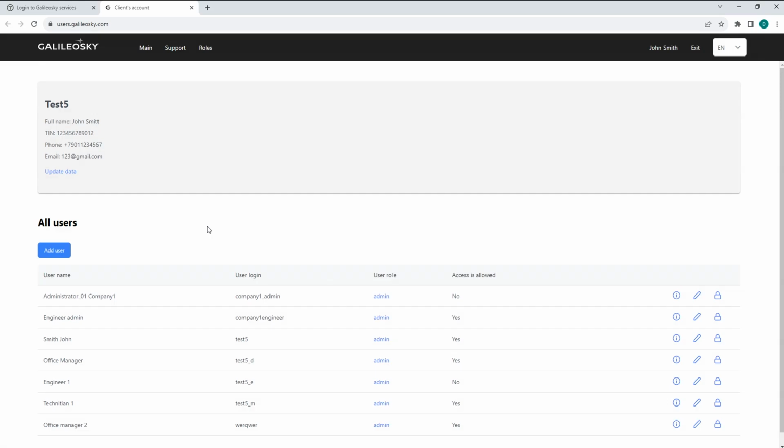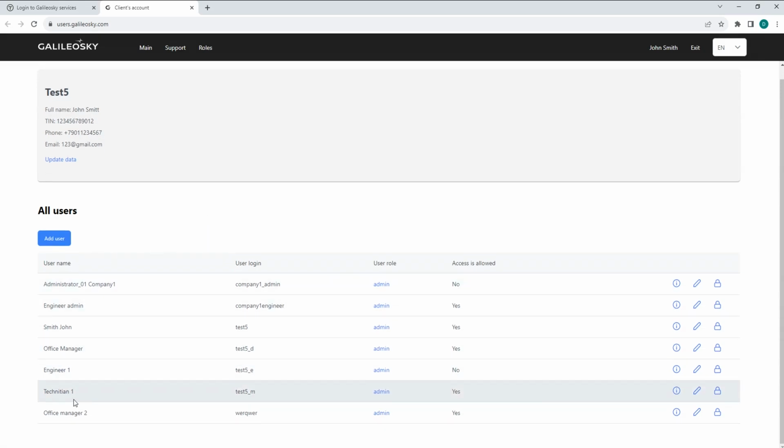The list of users in the company account is also available on the main page. This is the feature I'd like to talk about in more detail. The thing is that now you can create user accounts attached to the company's account. And thanks to the role-based system, a flexible scheme of managing devices that belong to you and your customers can be created. For example, as part of your company account, you can create user accounts for your engineers and give them administrator access with full rights.